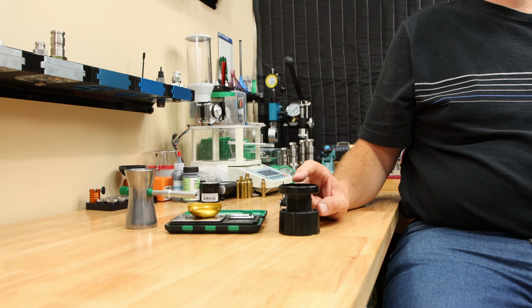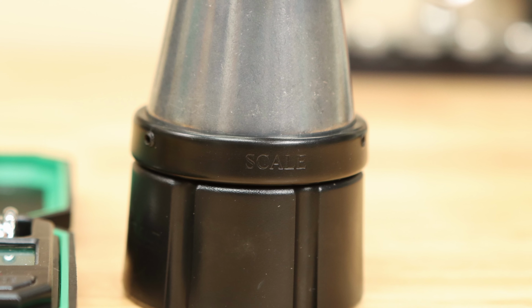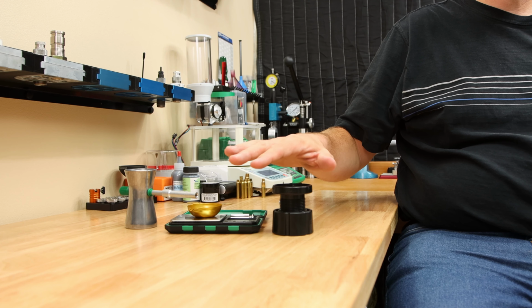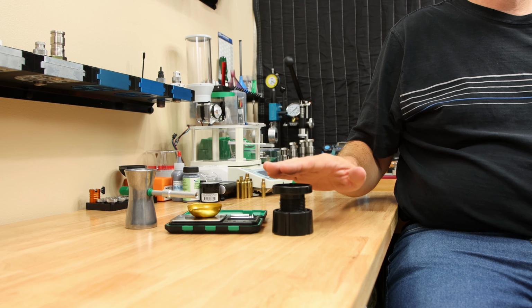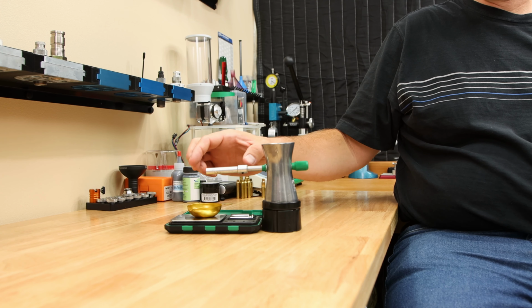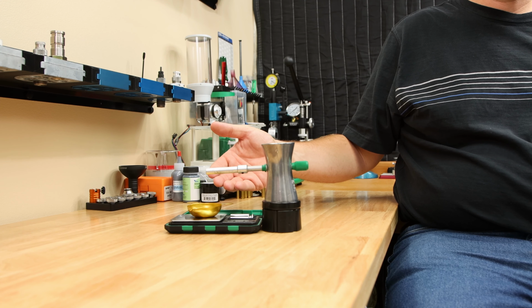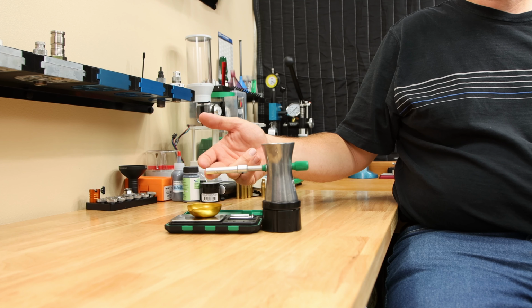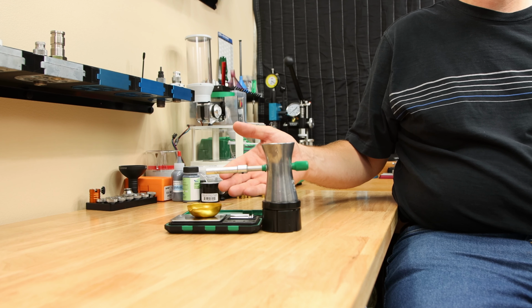If you are using the weighted base, one thing that is very important, it is noted on the base that it has the word scale, and that is the direction that your trickler is supposed to point towards your scale. That's going to give you a little bit of angle and help the powder flow more appropriately. The configuration I used the most was honestly with the extension on and in the base. One thing in this particular height that has to be considered is the higher you have your dispenser mounted, the more powder splash you're going to get, which certainly can be inconvenient, but it's just going to be a trade-off.